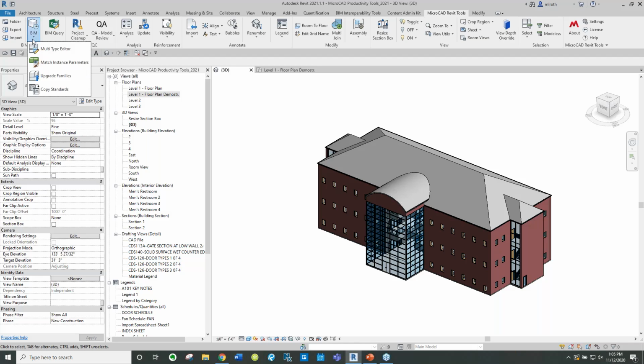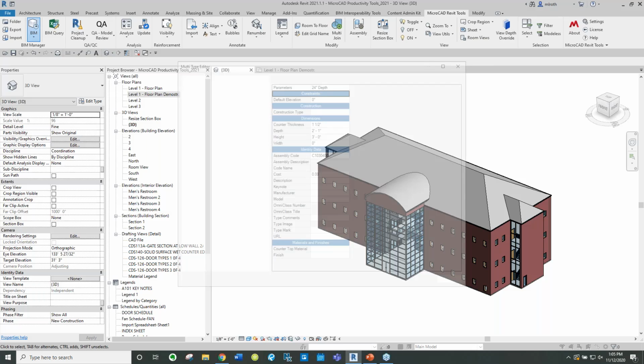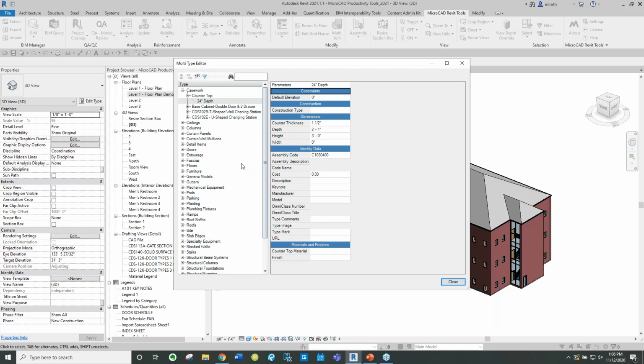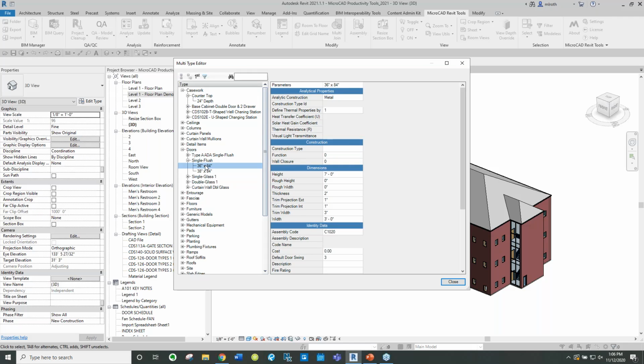The next dropdown is our BIM dropdown, and this is quite a hefty tool in and of itself. One of my personal favorites in here is the multi-type editor tool. That's certainly a mouthful. What it does, I'm going to pick on doors here for a second because it's quite simple. A lot of companies obviously use doors in our projects.